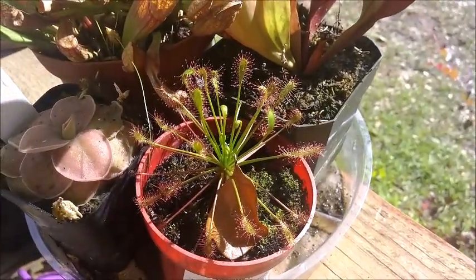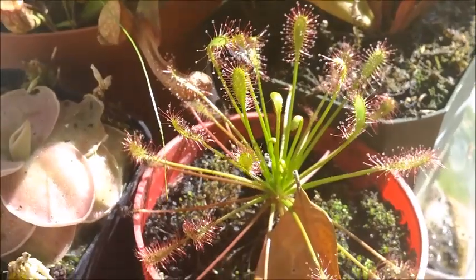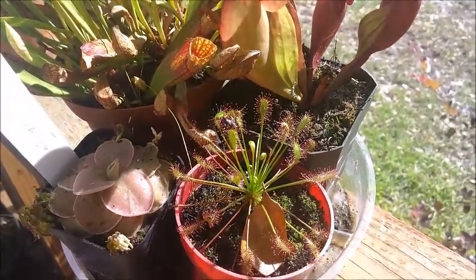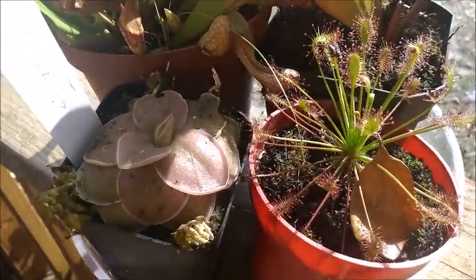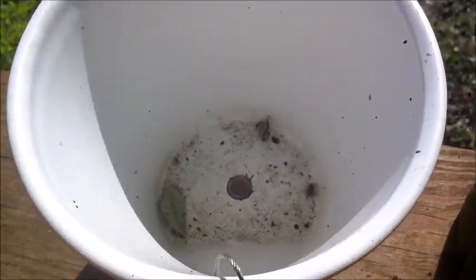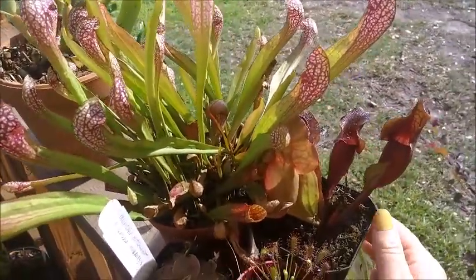Ooh, and my sundew just caught a fly. Look at that. Oh my gosh. That's a big fly. Good job, sundew man. I just got the sundew like last week and it's already caught a big meaty fly. Wow, that is cool. Usually my pinguicula will catch little gnats and stuff, but the sundew actually caught a big fly. That's crazy. Wow, I think his buddy's in here because there's a fly in there. So cool. And the rest of my pitcher plants are looking super healthy.